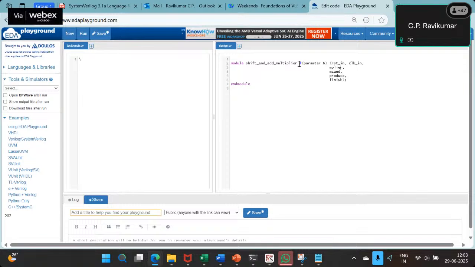Right? Multiplier is an input, multiplicand is also an input, product is an output, finish is an output. Correct?